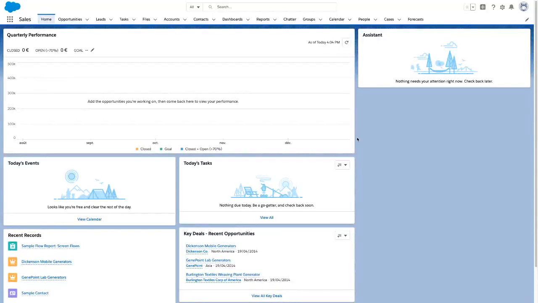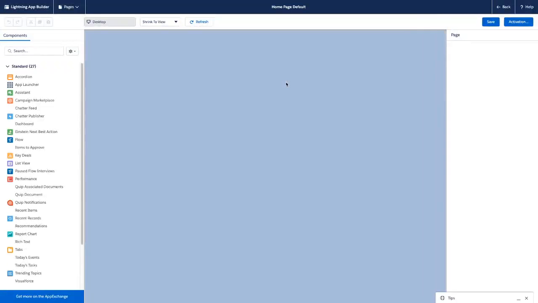All right, we're going to jump into our first demo of the day, and I'm going to show you how you can use the Tableau component within Salesforce. We're going to start by working on a home page. I've created here a developer edition, and I have installed the Tableau Viz 91 component as a managed package. So I'm going to edit my home page using the Lightning App Builder.